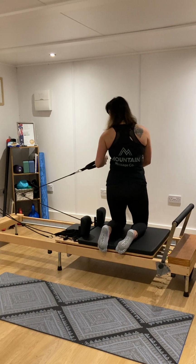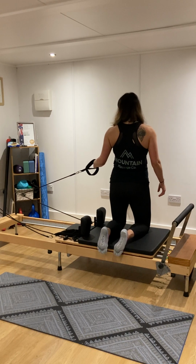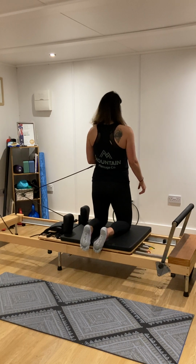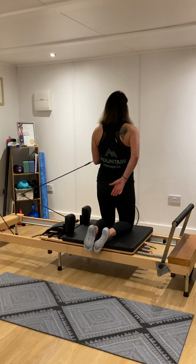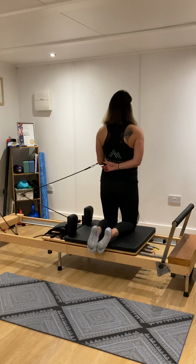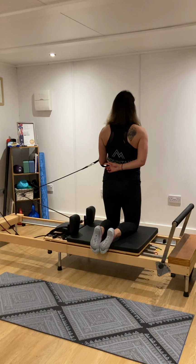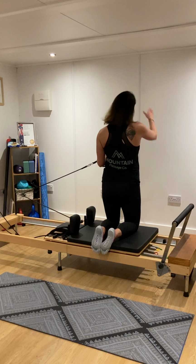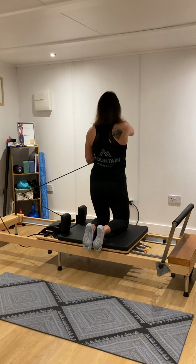Pick the appropriate one. Remember, we're working very small muscles. So I'm going to use my small loop to begin with. Okay. And what we're wanting to do is keep that elbow kind of tucked in towards the ribs. And we're bringing the arm, bringing the hand in front of the body. So we're rotating, we're pivoting, rotating from our shoulder, from the top of our arm bone.